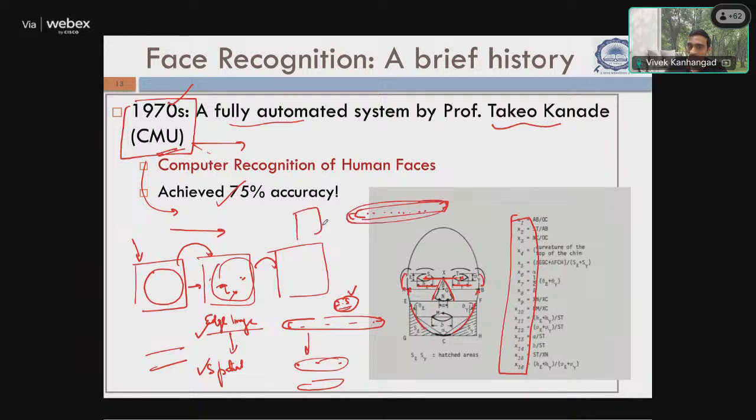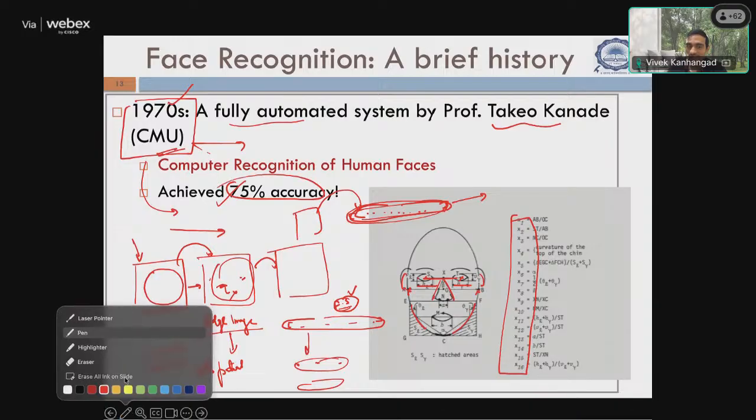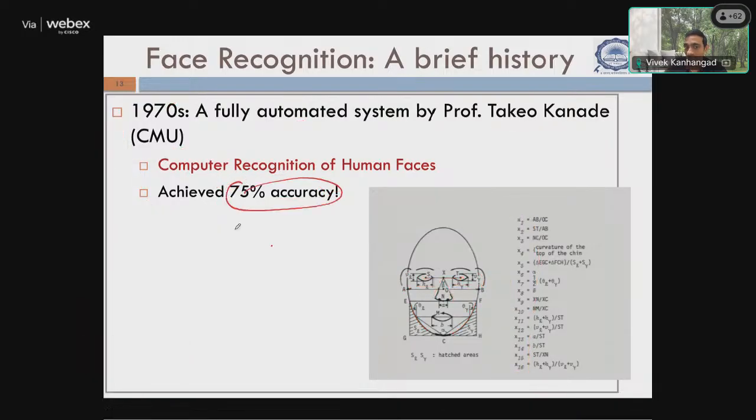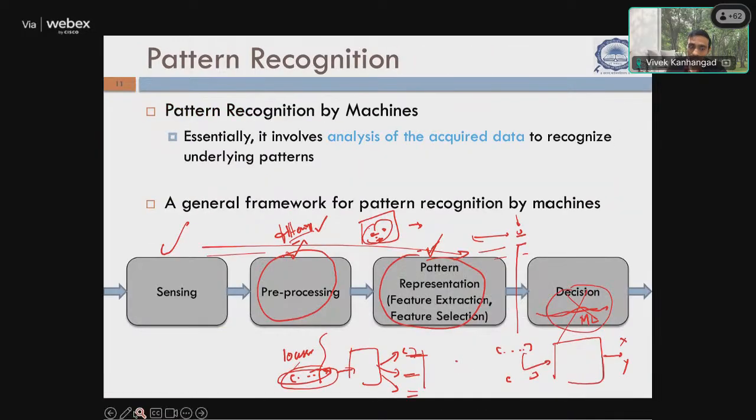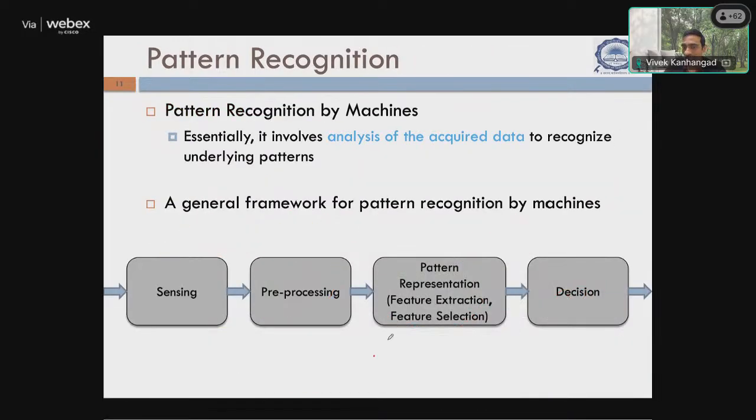So given an image, he developed an algorithm using some basic image processing, edge computation, the edge image, and post processing that to compute those 16 features and then perform matching. It was a very small data set at that point, of 20 different subjects or users, and he achieved an accuracy of 75%. At that point, of course, that was something to be excited about, because this is the 1970s and this is the first reported face recognition method. But now, over the years, we have achieved a lot of advancements in this.